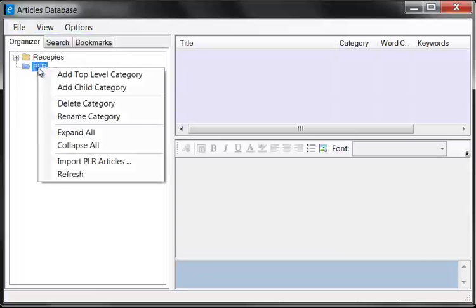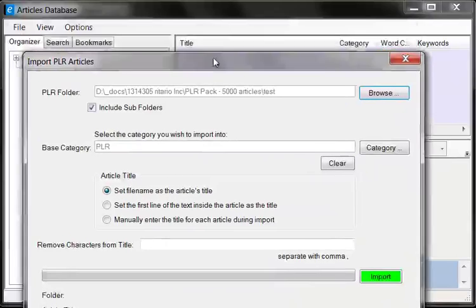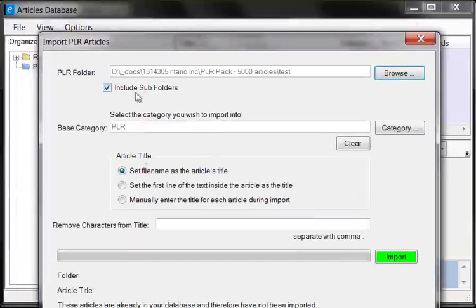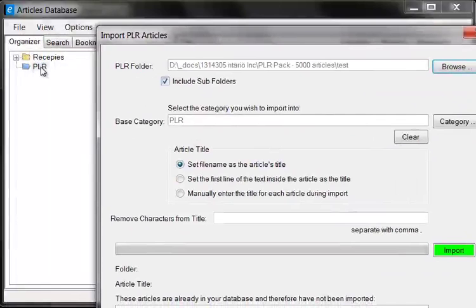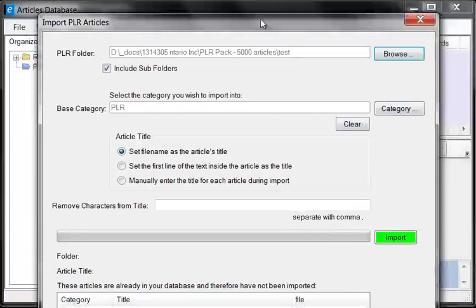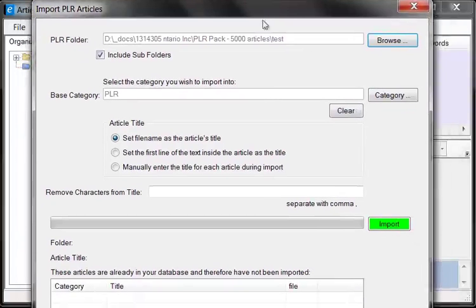If you do it this way, which I'm going to show you, then this base category is pre-selected because we right clicked on PLR. If you do it from File and then Import Articles, then you have to select your category. So this is always a good way of doing it.